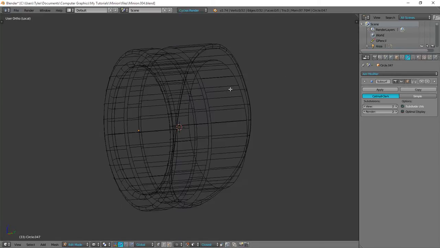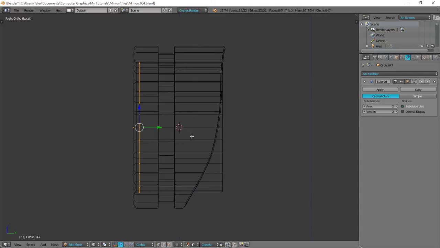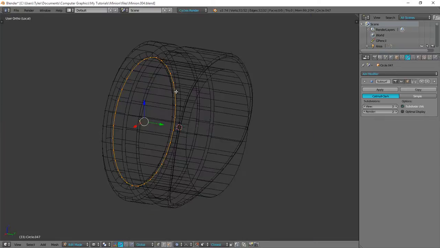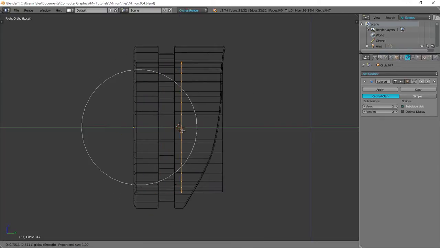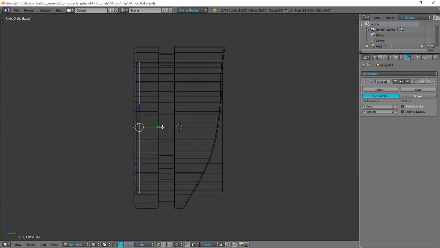Okay, and this is going to be the gloss of our... Oh wait, we have the gloss already, what am I doing? Oh yes, sorry, of course. Okay, so this is going to be the eye. I'll turn snapping off with O, and then I'll move this to where the eye should be, and it's not off. Oh, it's for proportional editing, sorry, just turn it off by selecting that little magnet icon. And I'll slide this to the end of the goggles to about there.